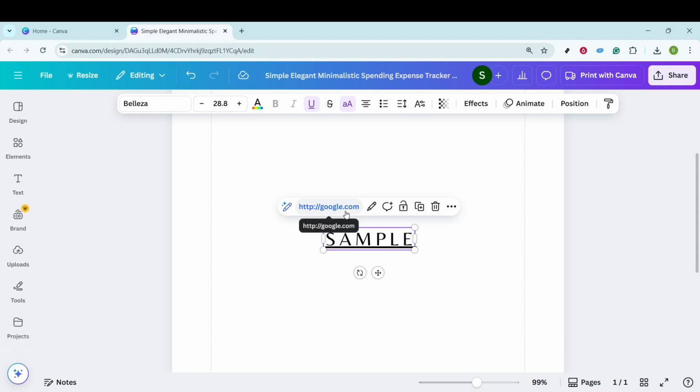There you have it, a straightforward and effective way to add clickable links to your Canva projects, which can significantly boost viewer interaction and engagement. So, next time you're working on a design, keep these steps in mind and effortlessly make your presentations, reports, and social media images more interactive.